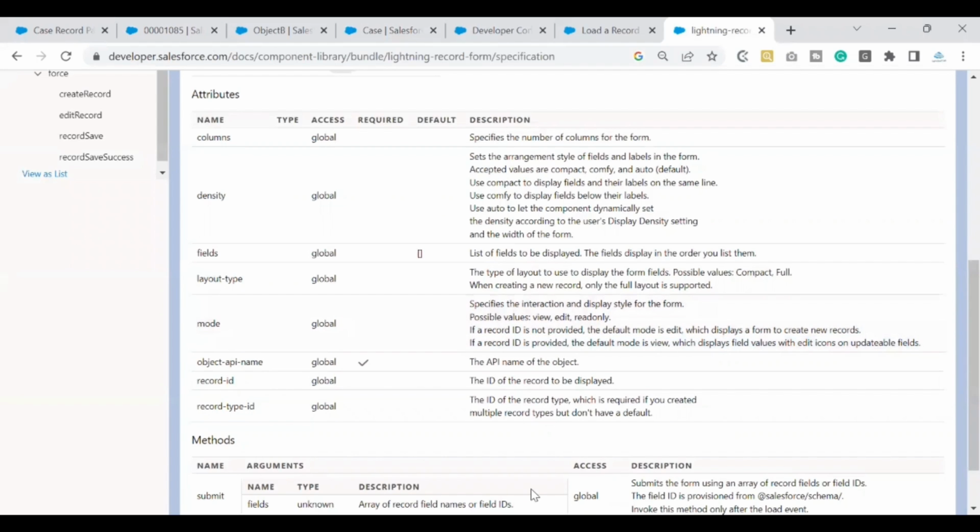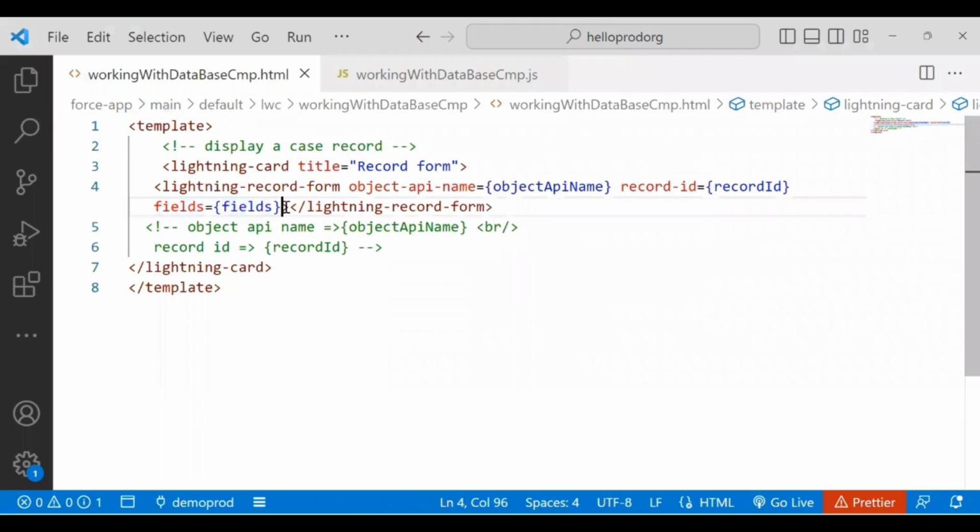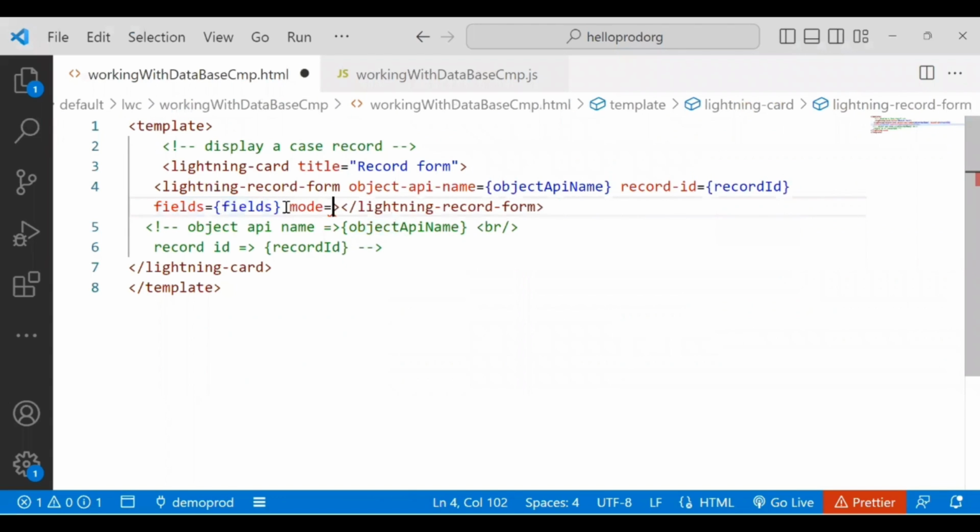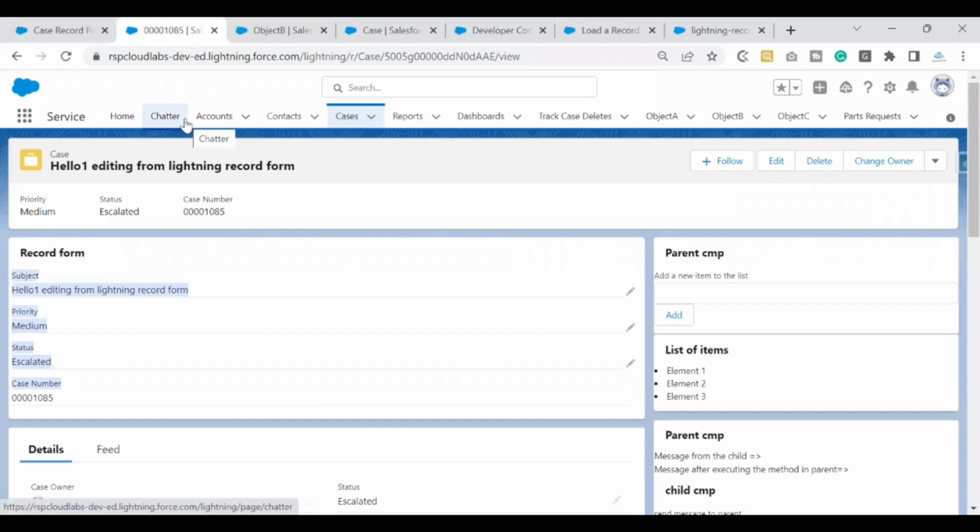Right, so let's play around with mode as an attribute. If I go ahead and write the mode here and specify the value as read only, let's see how the component would look. Before deploying these changes, let's go to the Salesforce org and see the current look and feel of our component.